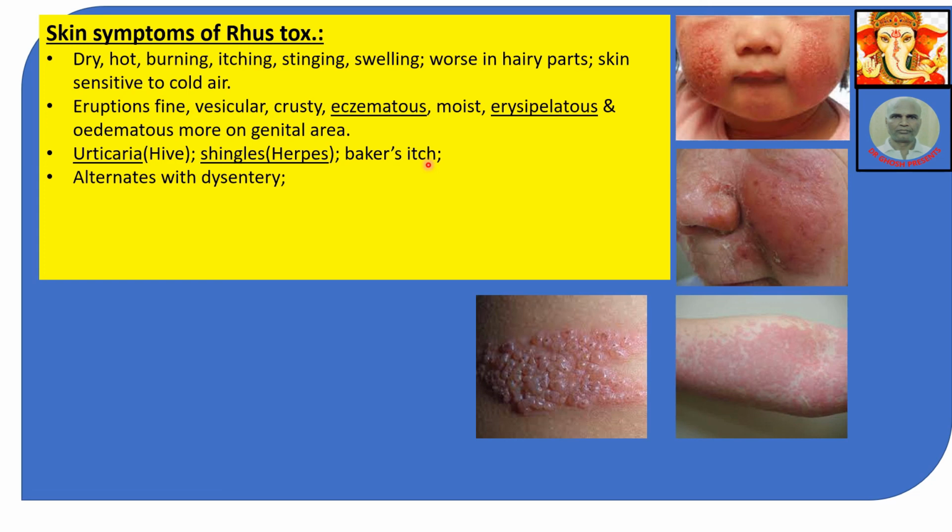If somebody comes to you and says that he is working in a bakery and he handles 100 kgs of flour every day and reports some itching condition in his head or near hands, you can give Rhus Tox. This is a very, very rare medicine. These skin symptoms alternate with dysentery. I am demonstrating all these skin disease images so that while treating patients you can understand what type of eruption is called what, and what is the name.